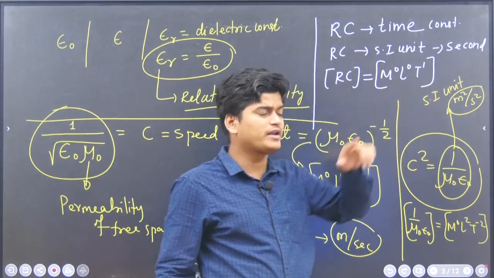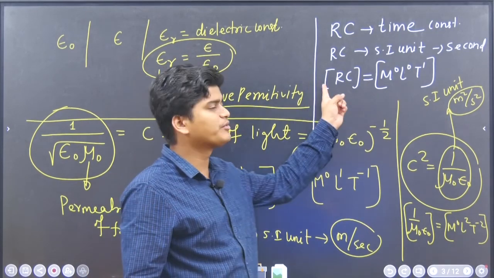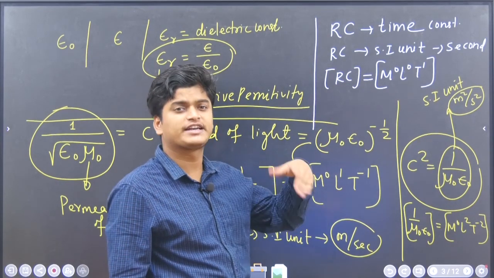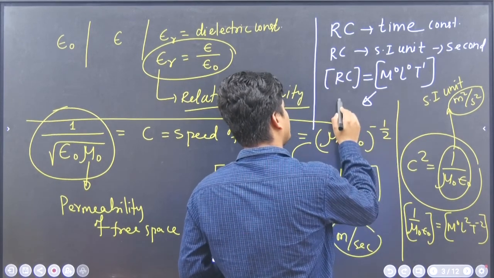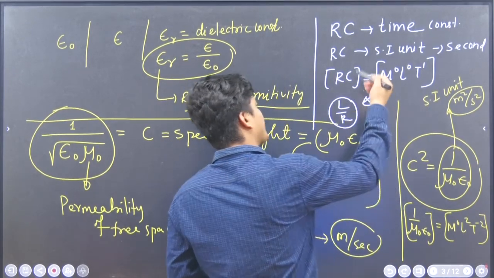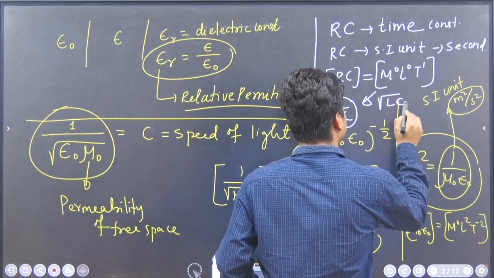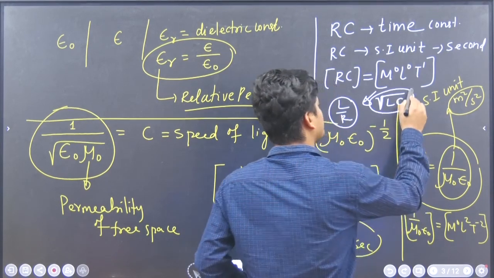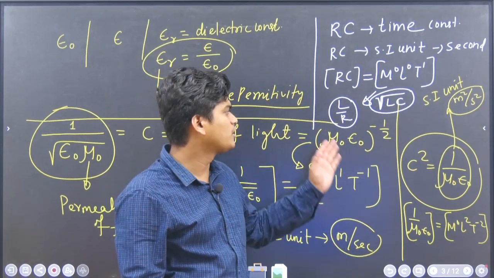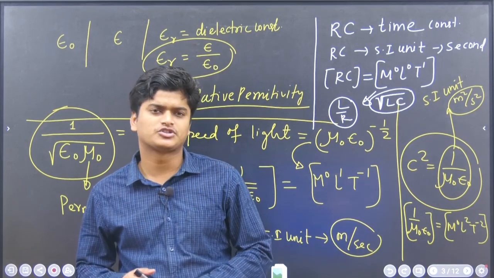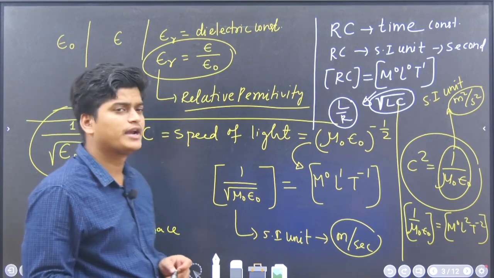So time means t to the power 1. That means the unit or dimension of RC is exactly equal to time, where R is resistance and C is capacitance. When we study electrical circuits, at that time we will understand what resistance and capacitance are. Here you can also write that the unit or dimension of L by R is exactly equal to that of time, or root under LC is also equal to the unit or dimension of time. Root under LC, remember. So this is most of the idea we understood about these formulas and constants.